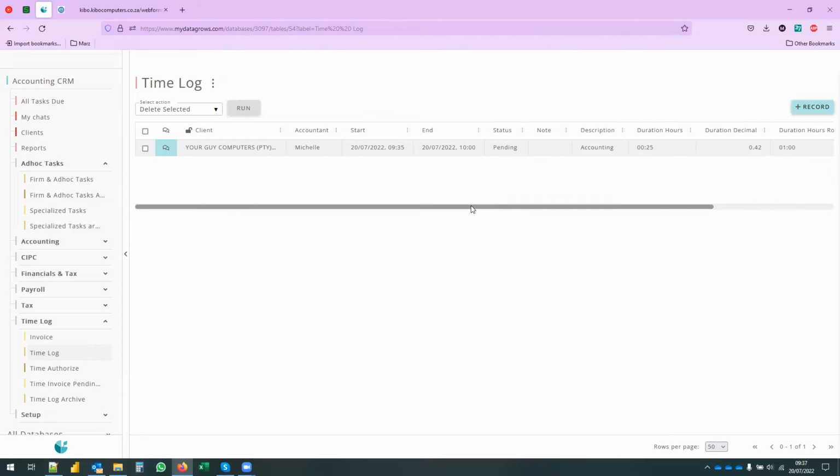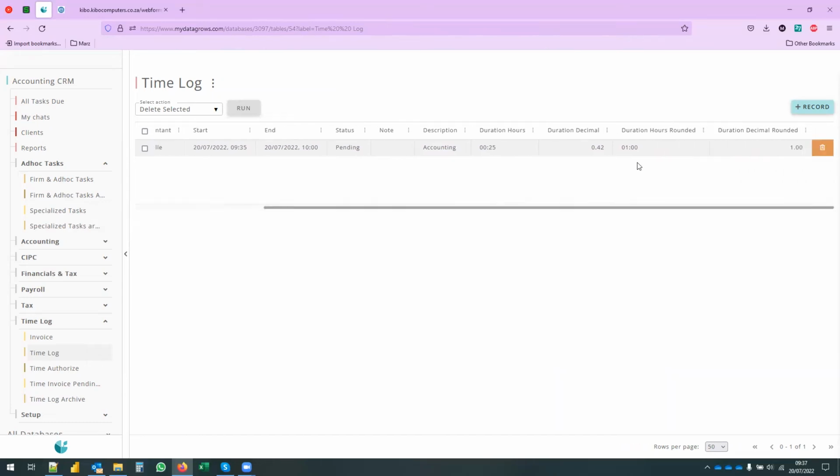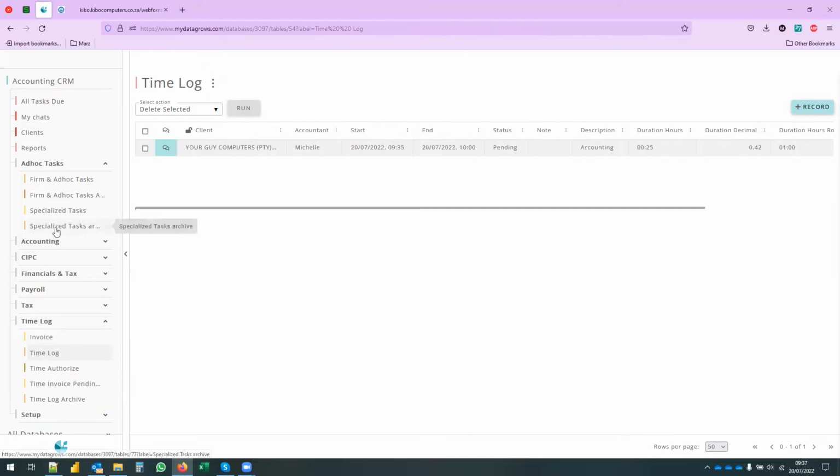And you'll see I can even go a little into the future just to show you that the duration does update immediately. Okay, here you'll see the rounding that I spoke of in the firm settings, how it has applied now. There is my actual duration, 25 minutes, but I've rounded it to an hour. So we give you the hours and the decimal for easy billing. Okay. So that is how the timer function works.